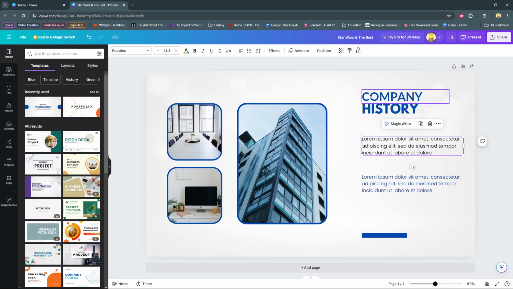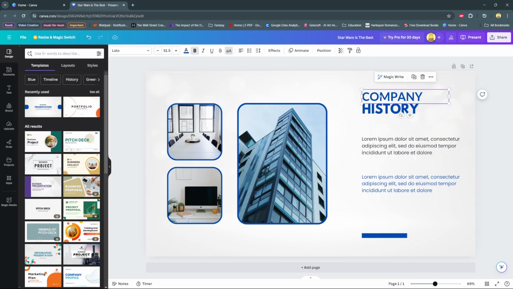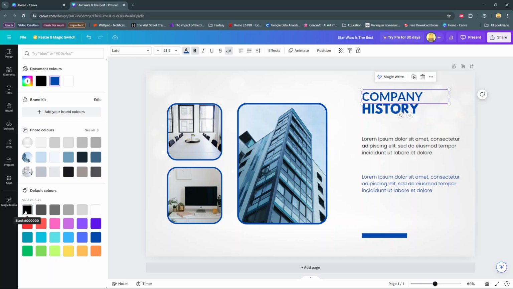Alternatively, if you want to apply the same color to all of your text, then it's fairly simple. Click on your text or any text, go to your color icon, select the color that you want to switch to. Then at the bottom, you should see the option Change All. So click on it and you'll notice every single bit of text has changed and adapted to the color you've just chosen.